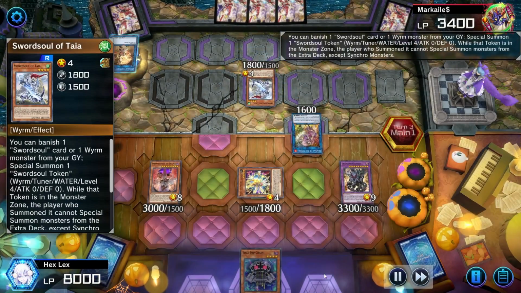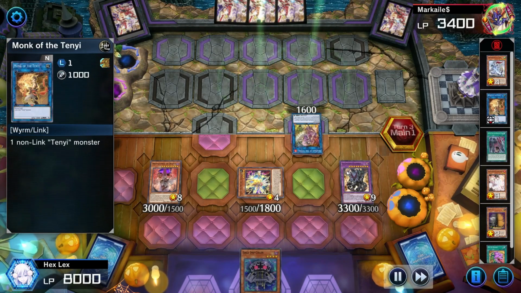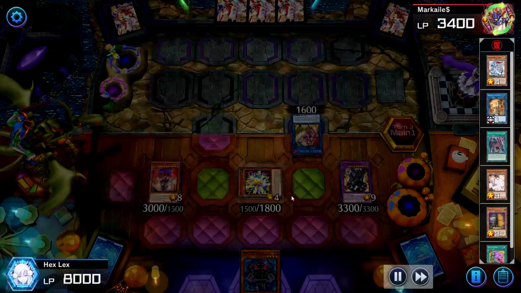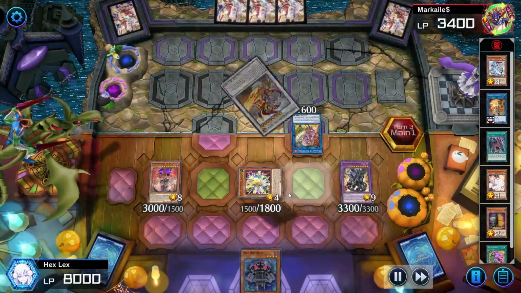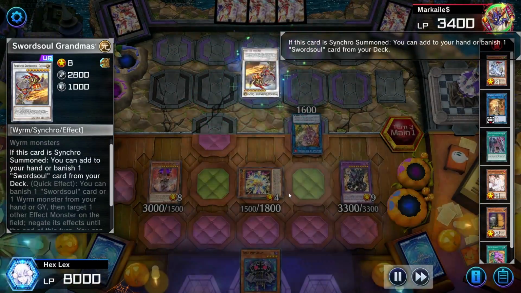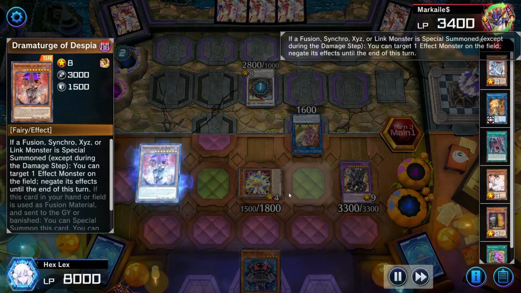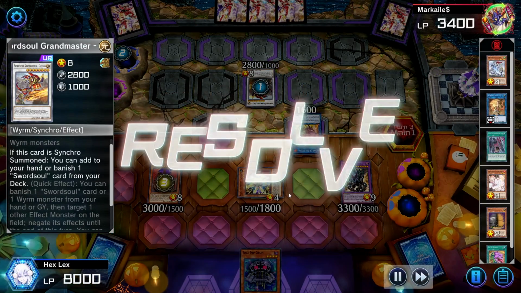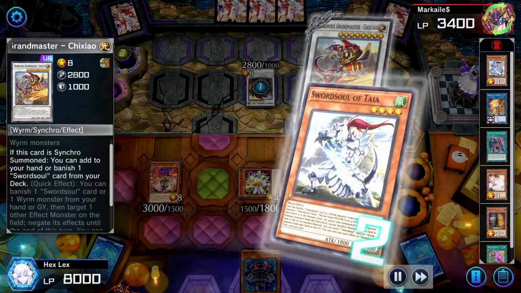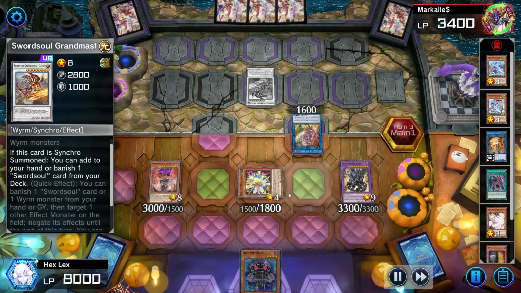I decided not to negate it, and I'm really glad that I didn't, because I was looking at my opponent's graveyard, and if they'd had Moye or Taya in the grave, then yeah, I definitely would have negated it, but I decided to call their bluff, and they ended up just normal summoning a Taya right afterwards. So now I'm definitely going to negate with the Dramaturge of Despia here to stop them from searching with the Chi Shao. In theory, between the Dramaturge and the Guardian Chimera, I should have enough muscle on board to stop this.